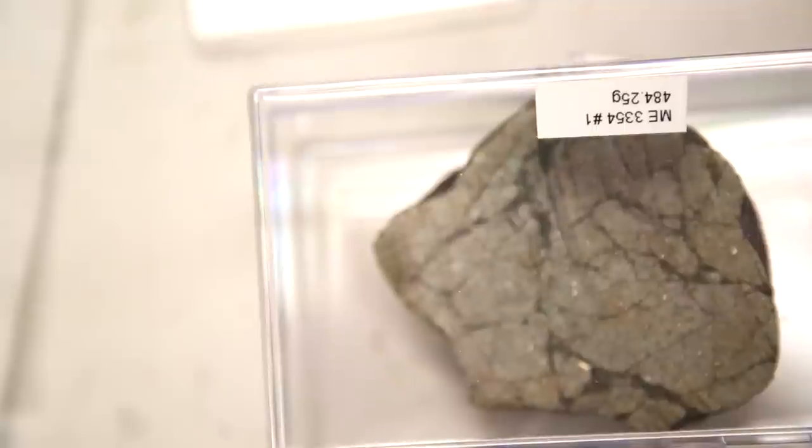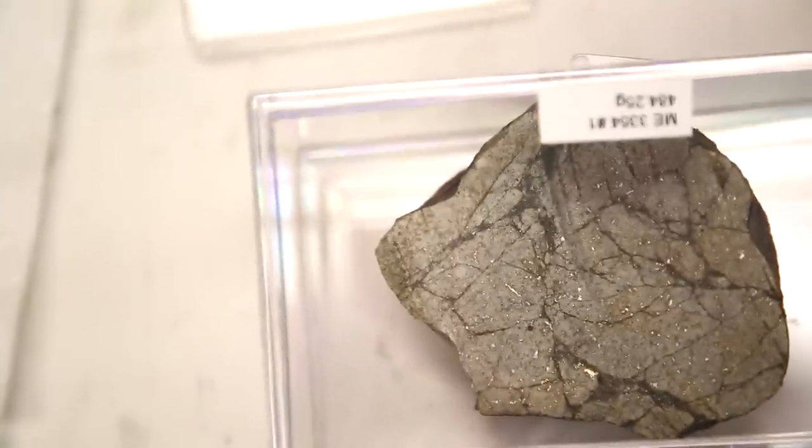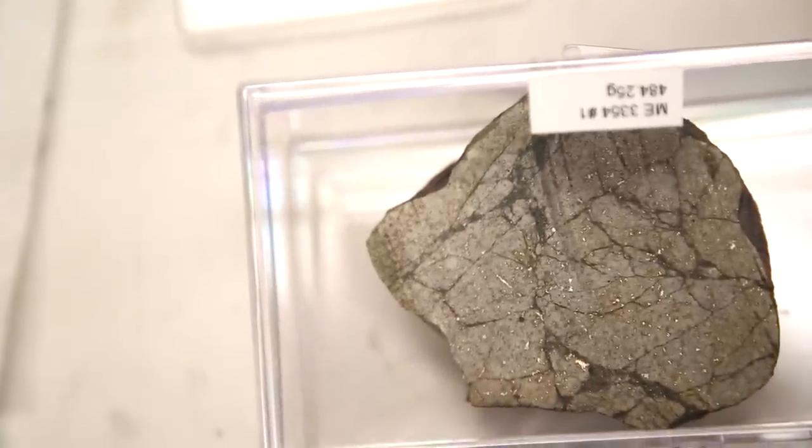These are the few pieces of extraterrestrial matter that was found in Earth's record in the archive. Almost all of the other 50,000 meteorites that we know, that are known to science, they were found on the surface of Earth. Well, that brings up a really interesting point too, because we have this one that was found at the bottom of the ocean. But recently, there was one that is from the same parent body, from the same meteoritic impact that was found in Chicago on the other side of the planet and 500 million years later.